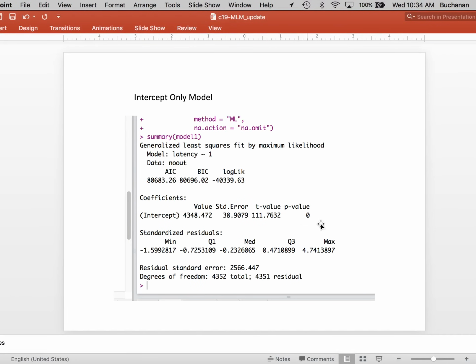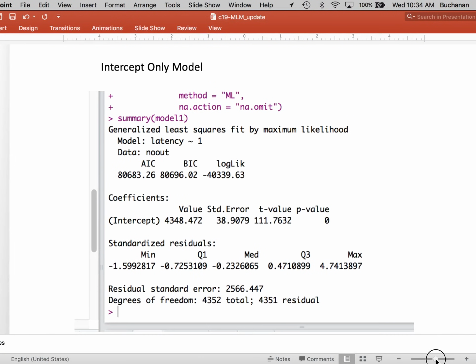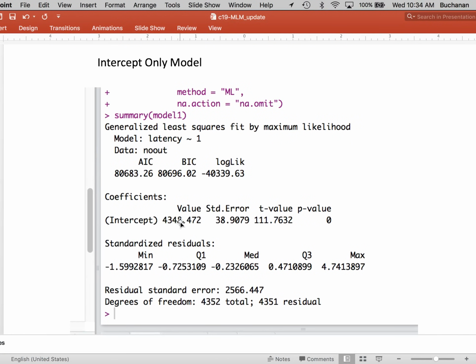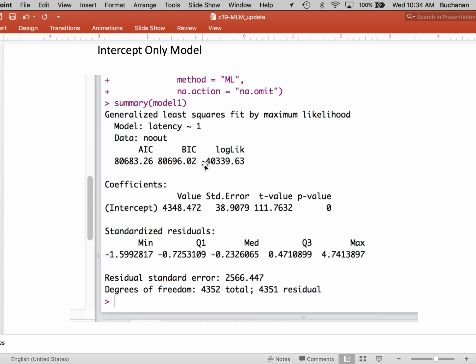So what this does is it allows me to look at that intercept. That intercept here, this score here, is the average y score. So this is the average response latency in our study, standard error here, and that is significantly different from 0. So people are taking about 4 seconds to answer, because this is in milliseconds, and that's different from 0, which is, who cares? I'm not terribly interested in that.